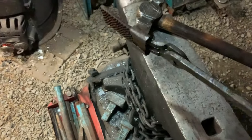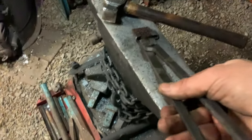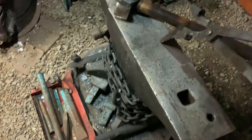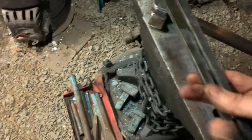These came out awesome. Do they work? Heck yeah, they work. They open, they close, they grab it, they feel comfortable.